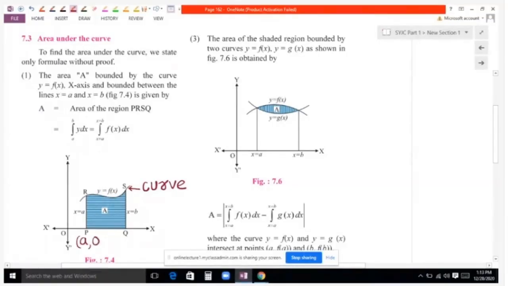there is a point P whose coordinate is A comma 0. There is a point Q whose coordinates will be considered to be B comma 0. Now when you see the diagram, it lies in the first quadrant, and the portion which has been shaded, that is the area we have to find.